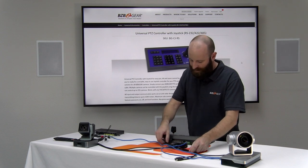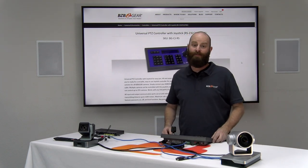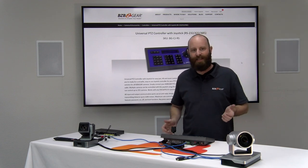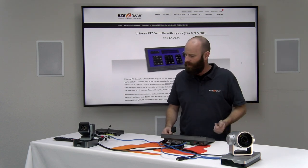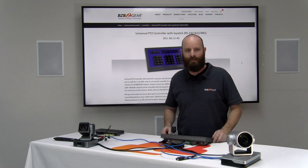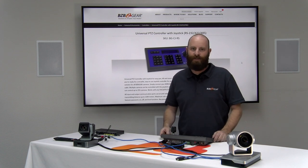Okay, now we've got our cameras all connected with RS422. As you can see, we've disconnected all the RS232 cables, and I should correct myself and say RS485. RS485 and 422 are kind of the same thing. The main difference is the 422 has a return channel, so you use four wires instead of two. We don't need two-way communication with PTZ cameras. It's just sending commands out to move the camera, so no need for that. Stick to RS485, stupid simple.